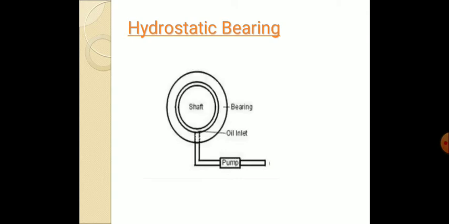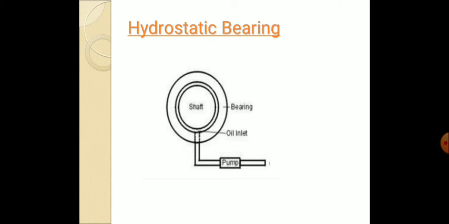So next is the hydrostatic bearing. The main difference between the hydrodynamic and the hydrostatic is that the hydrostatic bearing uses an external force such as a pump to pressure the oil into the shaft. So let me explain the working principle of a hydrostatic bearing. A hydrostatic bearing employs a positive pressure supply that maintains clearance between the rotating and the stationary element. With a hydrostatically lubricated bearing, the lubrication is introduced under pressure between the moving surfaces.